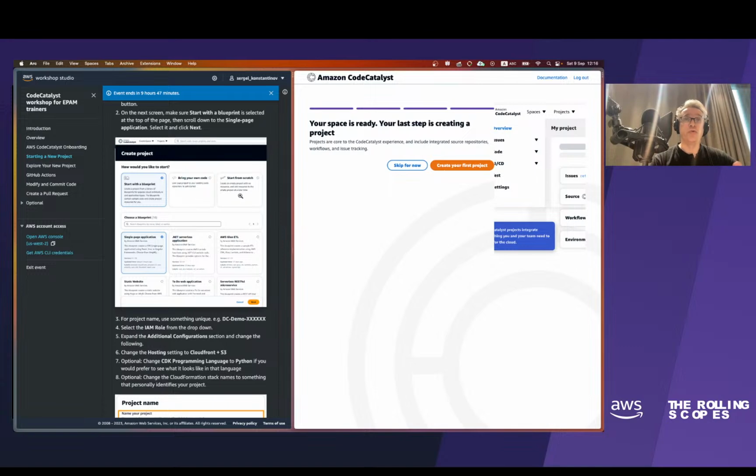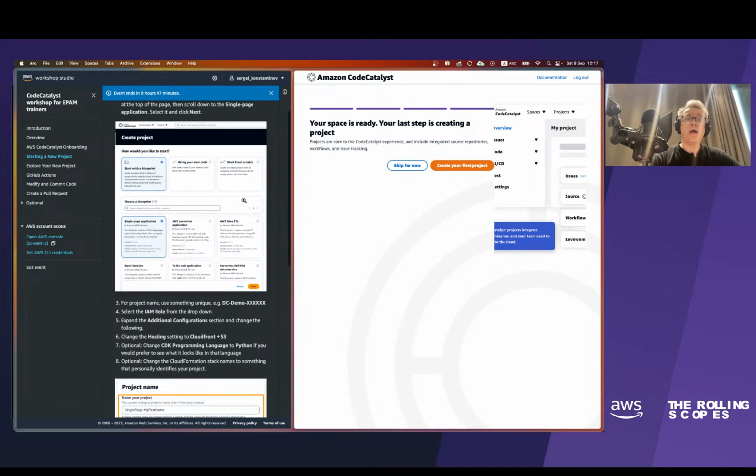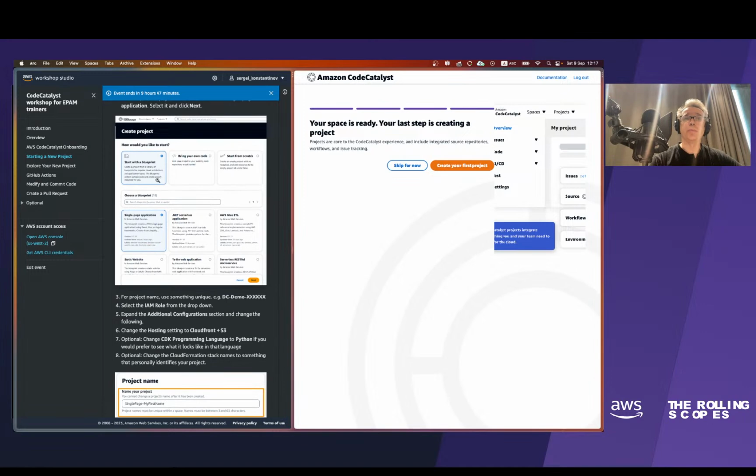And the third option, you can start from scratch. You just click start from scratch, and right off the bat, write your code, and so forth and so on. In our case, we'll be creating a single page application with a blueprint, single page application.